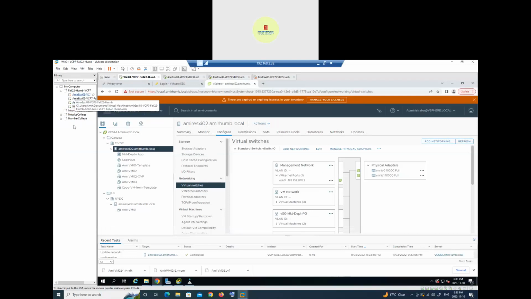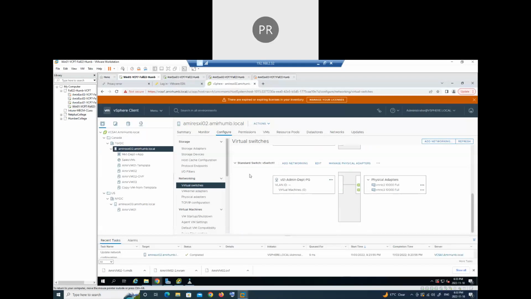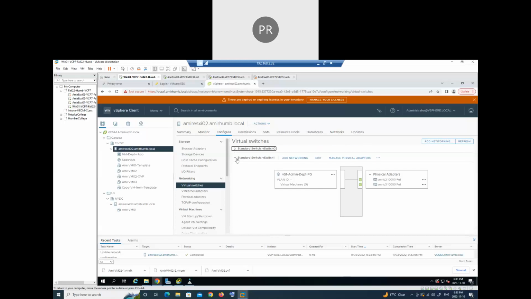So did you click this option? You're seeing something on the left side? No, in VM network, I mean in virtual switches. Virtual switches. Okay. Yeah. In that second one, you're comparing with mine. You're seeing one virtual switch. I have actually two here.